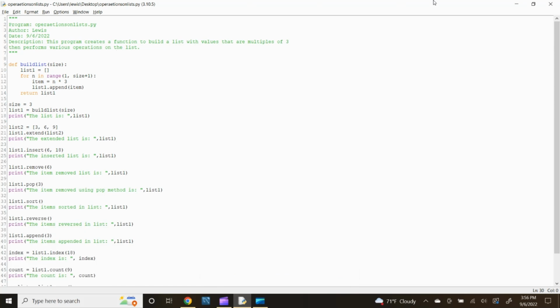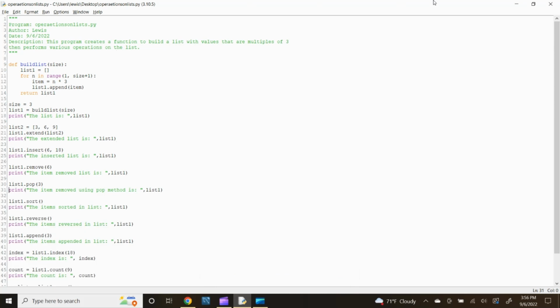The fourth operation is the pop method. Pop returns and removes an element at the given index. This method removes the item from the index number input. To apply this operation type list1.pop(3) and press enter. Please remember that this will not remove the number 3, but the number that's located at index 3.